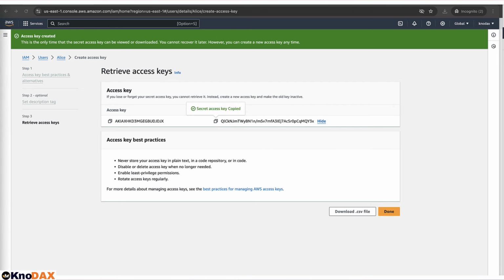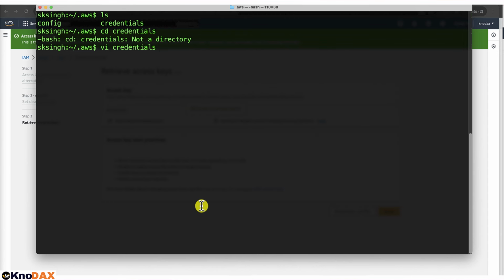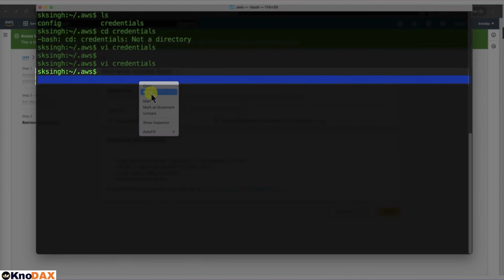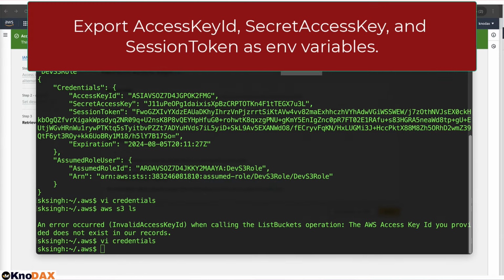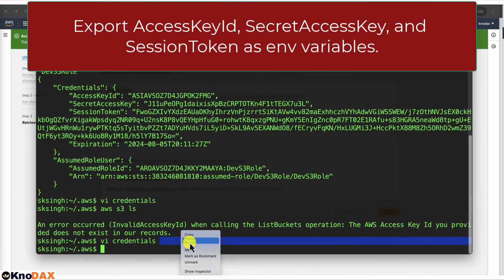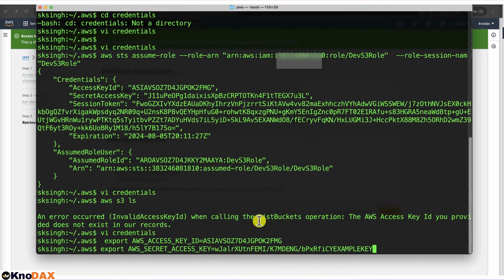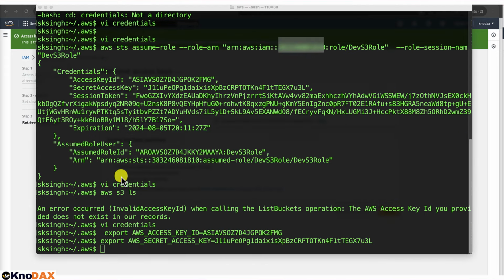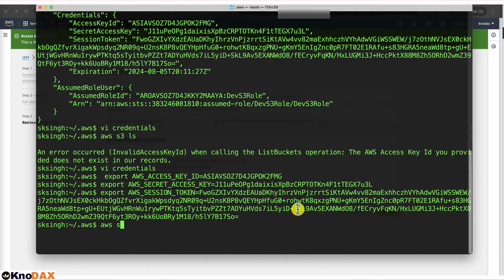Configure the AWS CLI environment with Alice's access keys. Generate the STS token. Run the CLI command to generate the STS token. Note the expiration time of the STS token. Access S3 buckets using the STS token. Export the access keys and session token as environment variables. Run the command to list S3 buckets in the target account.